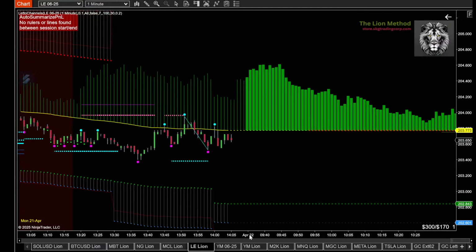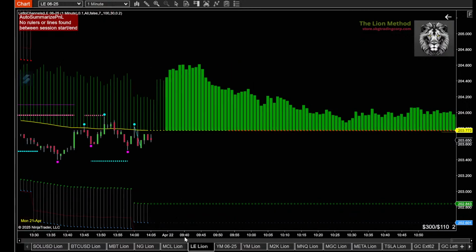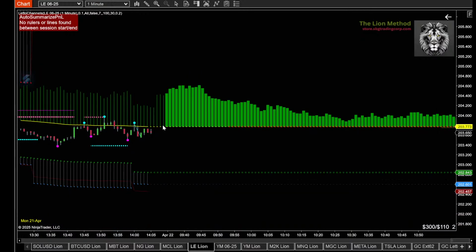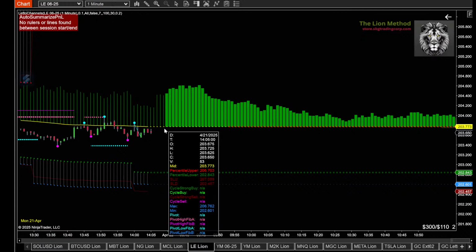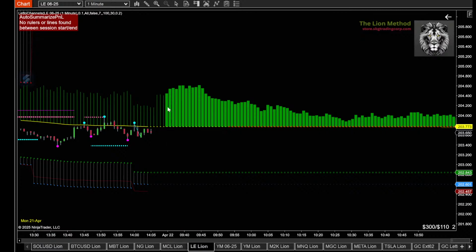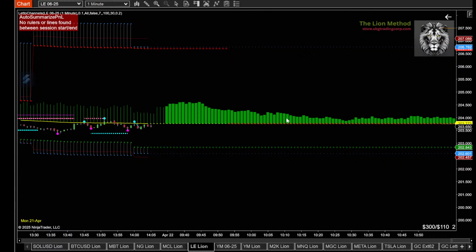But we're looking for, here's April 22nd and 9:40. So the market tends to open up high. You can see our tendency shows that at 9:30, which is right around here, this solid green histobar, we tend to be above the market. Overbought is going to be up here. Oversold is going to be down here.